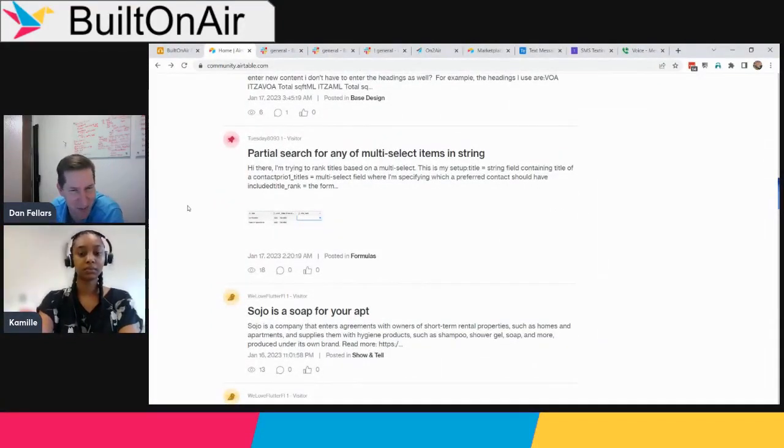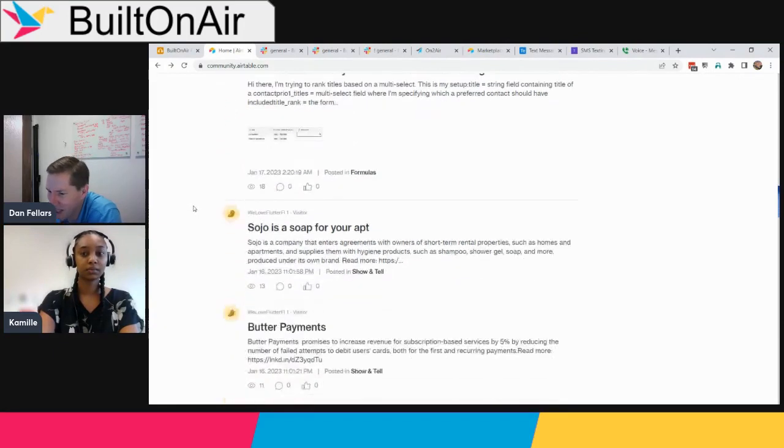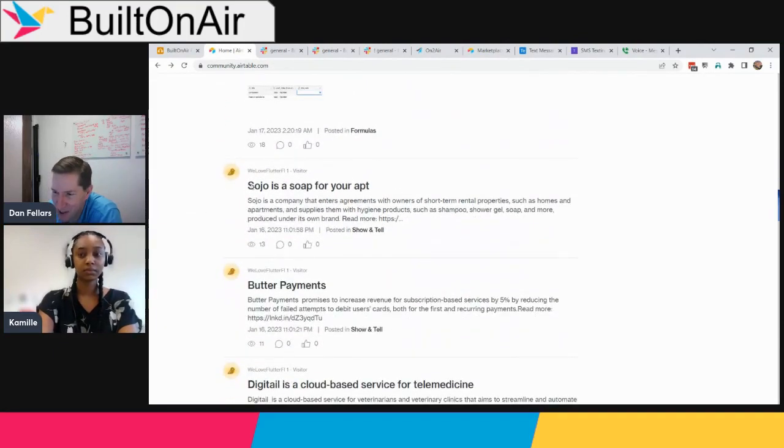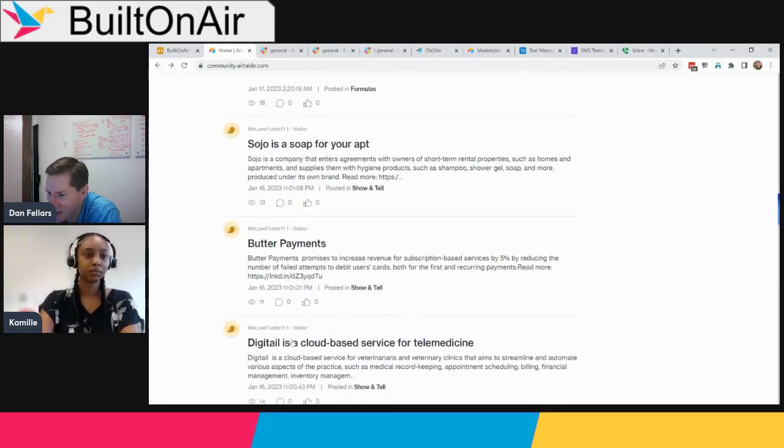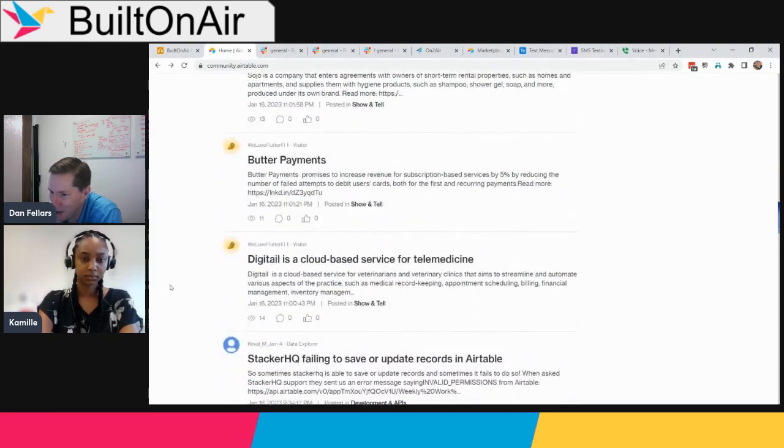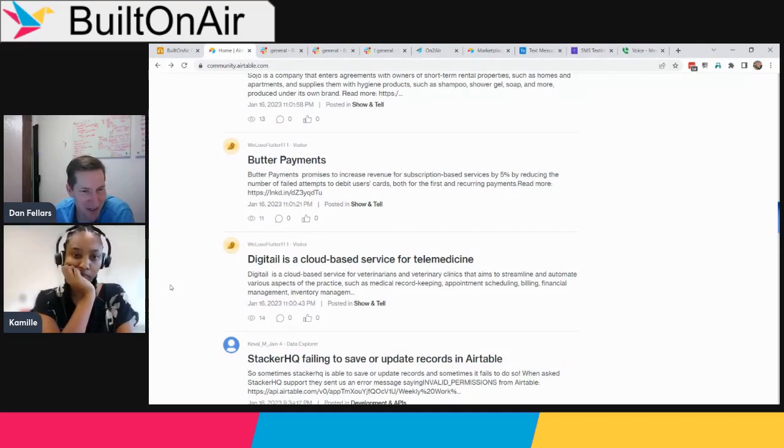One thing I noticed was this new forms, and maybe the old ones had issues with this and they were just better at detecting, but we're getting some spam coming in to the new forms. So this We Love Flutter is starting to spam with links to products that are not related to Airtable. So hopefully those get cleaned up, and hopefully this doesn't become an issue. I don't remember this being an issue with the old system.